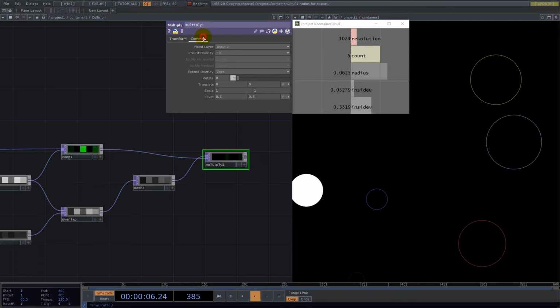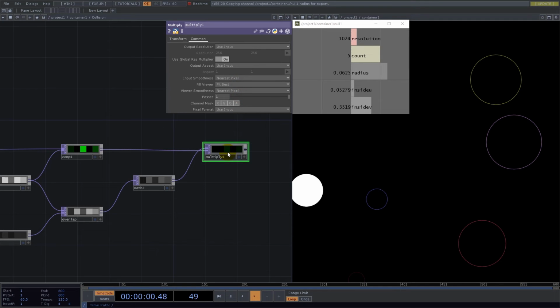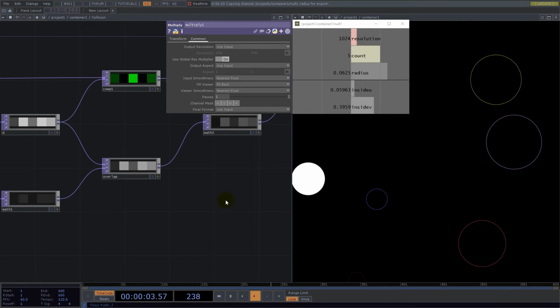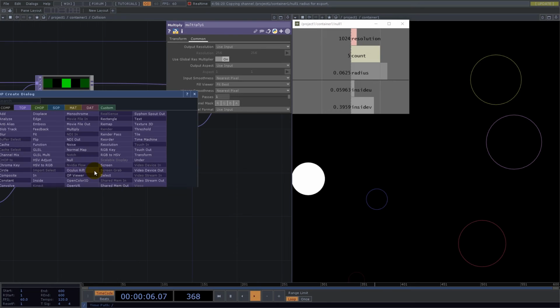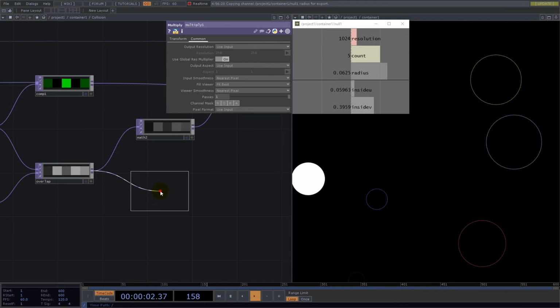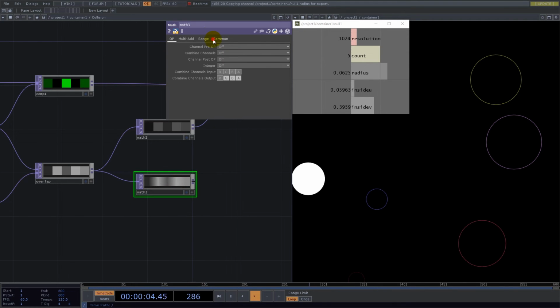Okay, and let's set nearest pixels. Okay, now let's find out where we have touching circles, and from this overlap here, if I use math top, and let's set nearest pixels.